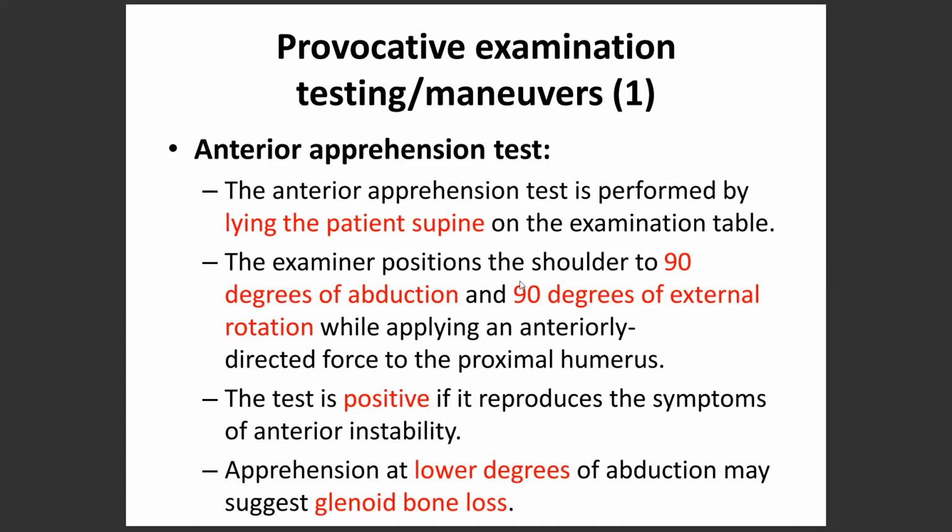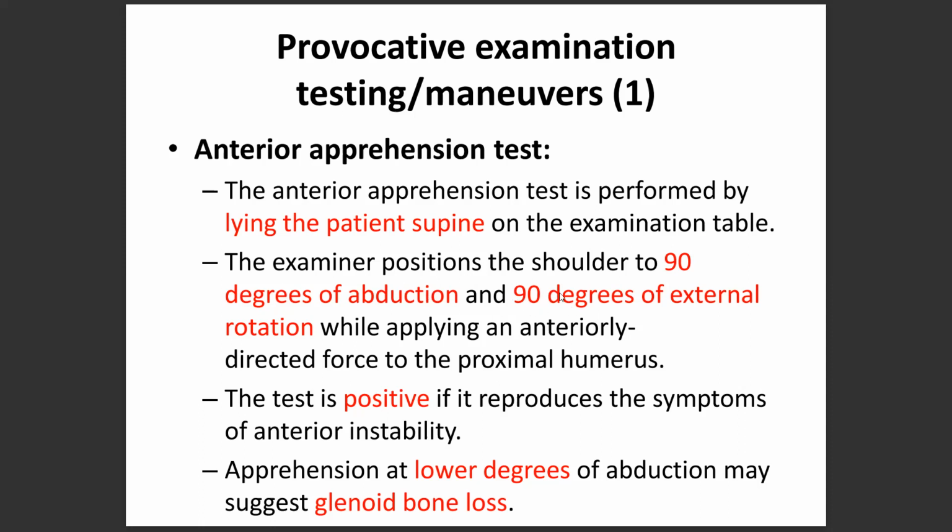So here, first of all, what will the position be? 90 degrees of shoulder abduction and then 90 degrees of external rotation. This is the position in which there is a high chance of anterior dislocation, because in this 90-degree abduction, the responsibility of providing stability to the abducted arm is just on the inferior glenohumeral ligament complex, and the static restraints, the middle glenohumeral ligament and the superior glenohumeral ligament, will be inactive, in a loose position during that 90 degrees of abduction or elevation.